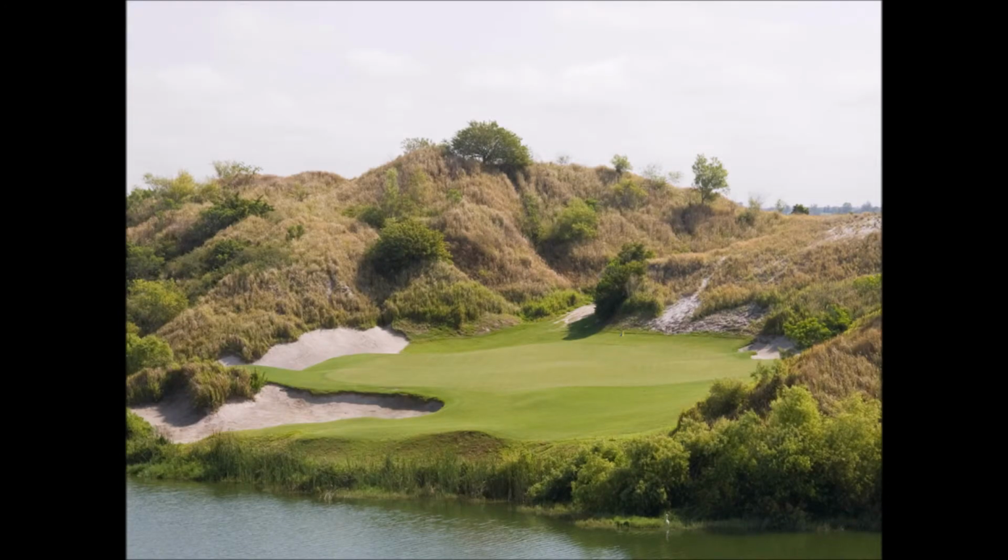Probably a more dramatic example of what's possible in terms of ecological restoration and sandy ground is the Streamsong Golf Resort. This is in Central Florida. This is the site of a former phosphate mine, and the way that the mining operation worked over thousands of acres is that the top 3 or 4 feet of soil, pure sand, were of no use to them. What they wanted was the phosphate-rich rock below. And so they would skim off, on a totally flat 1,000-acre site, the sand and throw it into piles and dig up the rock. And what they had left were piles of sand kind of randomly scattered around in a way that ended up looking quite a bit like a dune landscape.